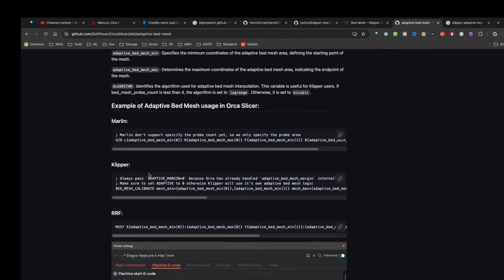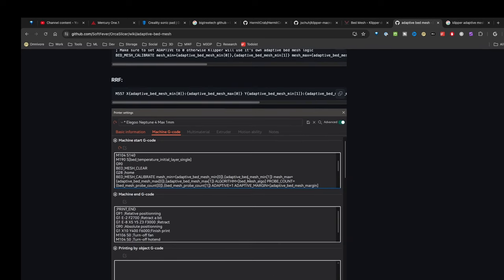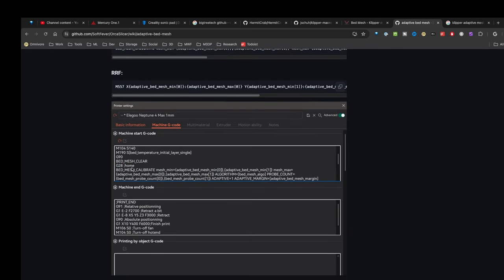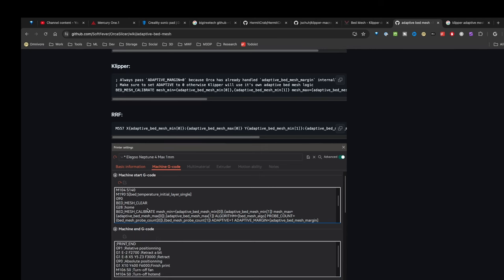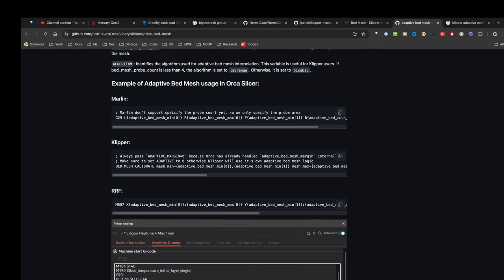Again, the code is really simple for any of these different types of software. And if you go down here and take a look at the example, basically you're just pasting this code directly into whatever your printer start code is. So let's go over and take a look at Orca Slicer and set this up directly.